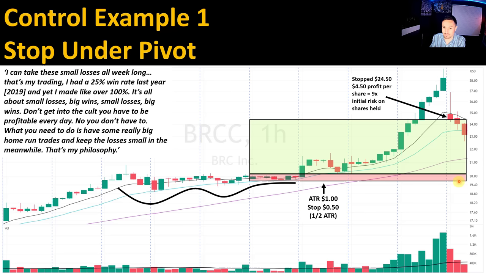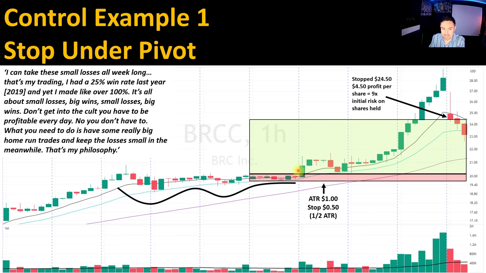Let's just imagine, I know it's not quite, but imagine your entry is at $20 and then your stop is gonna be at $19.50. Now this is more of the kind of conventional O'Neill Minervini way of being underneath the pivot. So I wanna show you this example that you're probably more familiar with, and then I'll show you the opening range high examples on the next two slides. So imagine here, our stop loss could then go underneath the low of this final contraction, which ties in with being underneath two of the key moving averages. And let's say our stop is 50 cents.